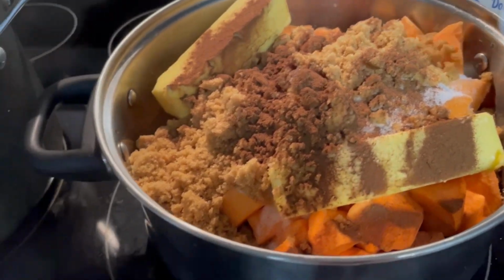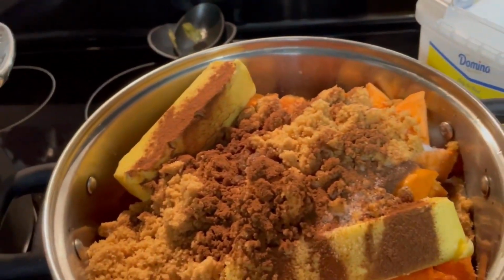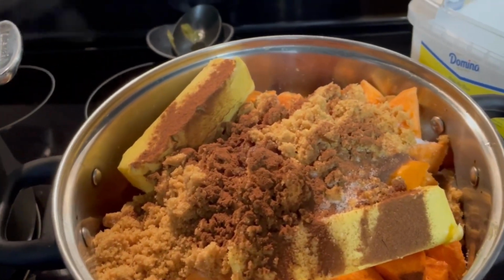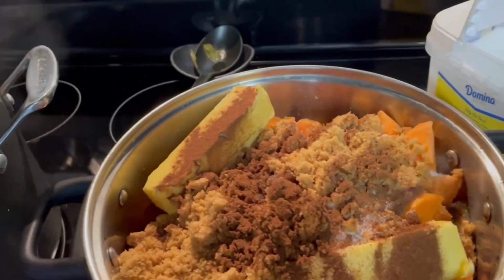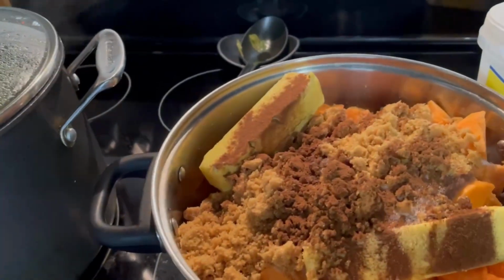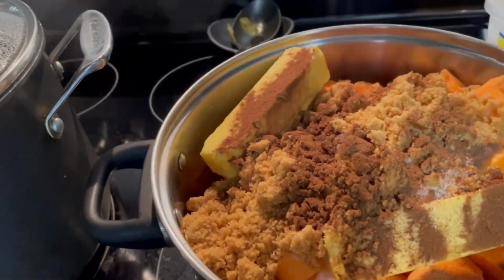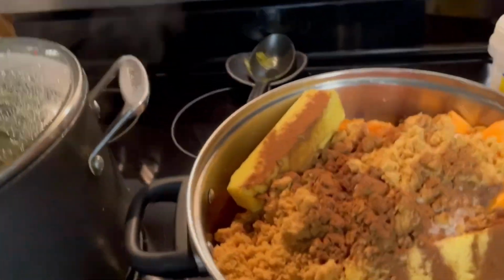This is the thing about sweet potatoes. This is why I'm telling you no water. You don't add water because sweet potatoes have a lot of hidden juice, water in it as well. So you don't want to make soup, you want a syrup. You want it to be kind of sticky. You know what I'm saying? Sticky, icky, icky. I'm so funny tonight.